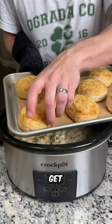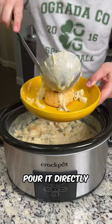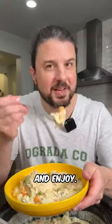We are gonna get some Grands biscuits, scoop out a healthy portion, pour it directly on top of our biscuit, and enjoy. That is delicious.